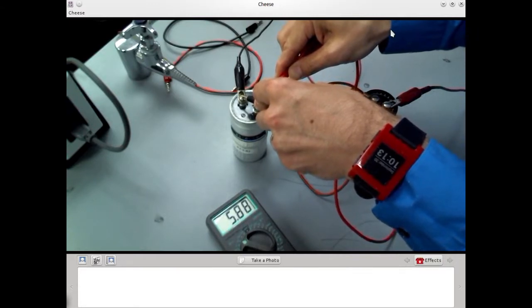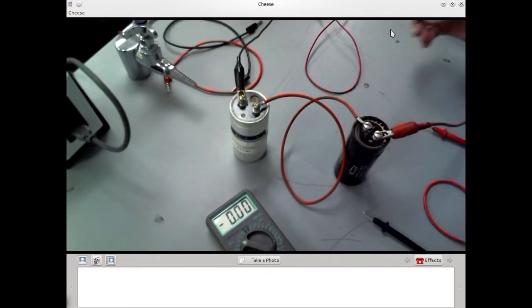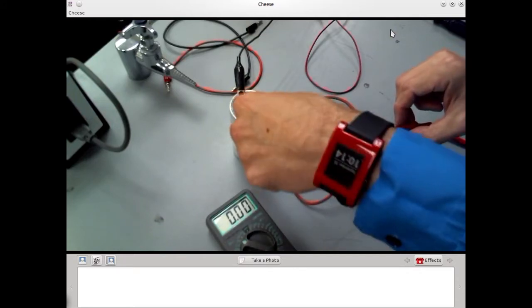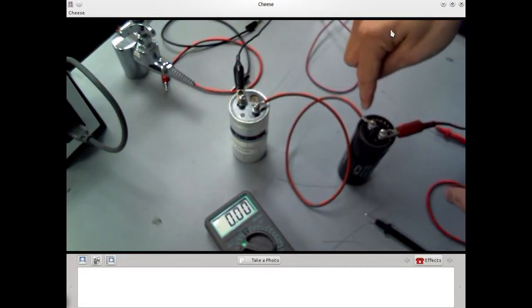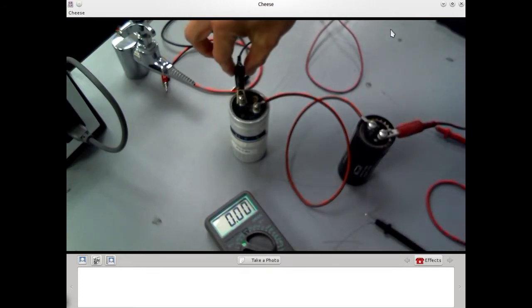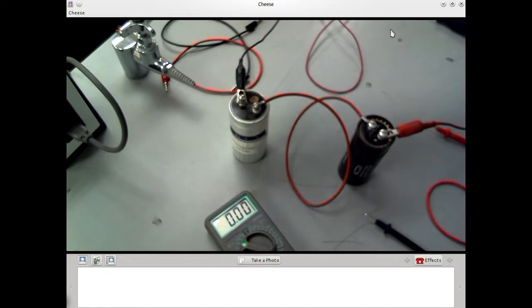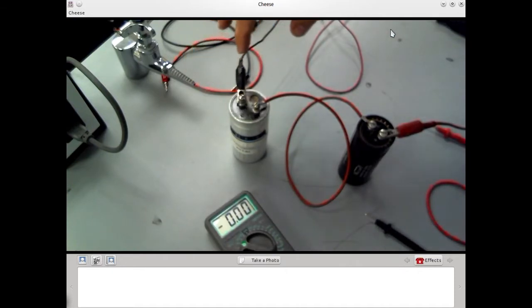All right, so they're slightly different, and that's, oh yeah, Catherine? Sorry, how did you set this one up differently than the parallel? Yeah, okay. In the parallel system, you connect the lead from one side of the power supply or the battery to the same sides of the capacitors. So this plus lead should also go to the plus side of this capacitor in parallel. But here it doesn't. Here the plus only goes into one of them, then the side of one capacitor is connected to the plus side of the other, and then the negative side of the power supply connects to this capacitor. So rather than both of them feeling the voltage from the negative part of the power supply and the positive, only one of them gets the voltage in from the positive side and only one of them gets the voltage out to the negative side. Okay, so that's why they share the potential difference.